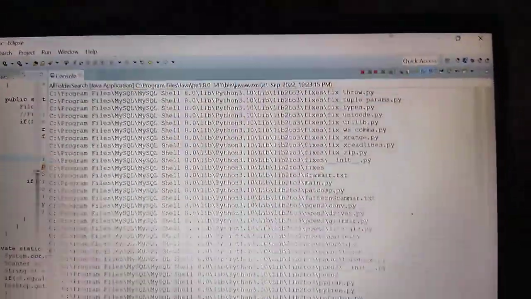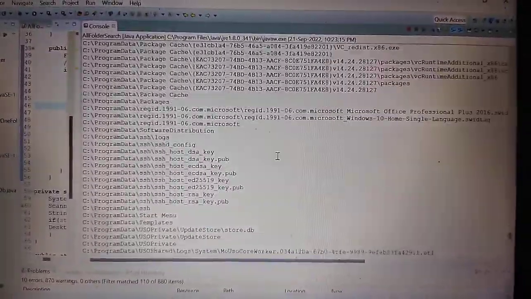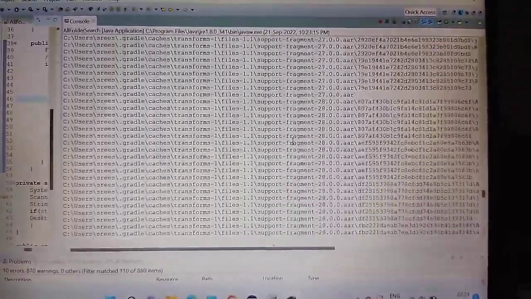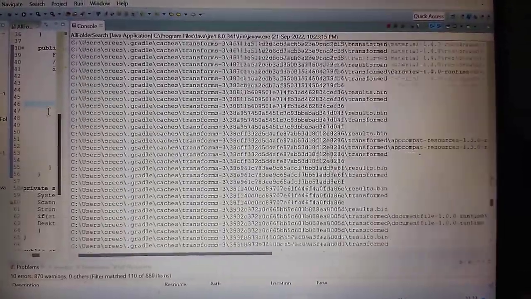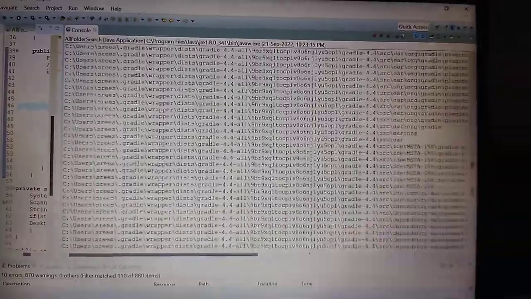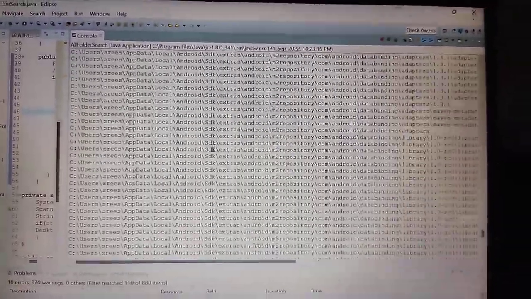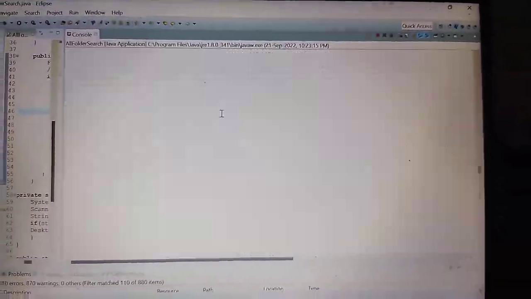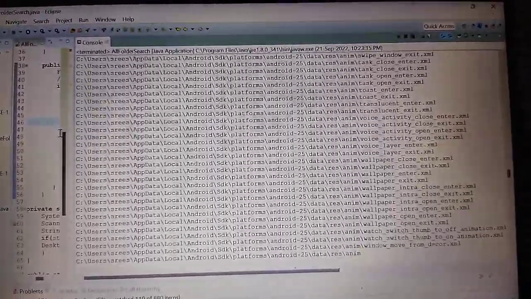So here the list goes on. Can you see? So these are all the absolute paths of all the directories, all the folders, all the files which are in the computer system. So this is the reason it takes a little bit of time. Since I have uncommented that for the demonstration purpose, all these are the files, folders, everything this laptop contains. So this prints all the absolute paths of all the files. So this is the thing. We'll just stop this one in order to continue with the program analysis.